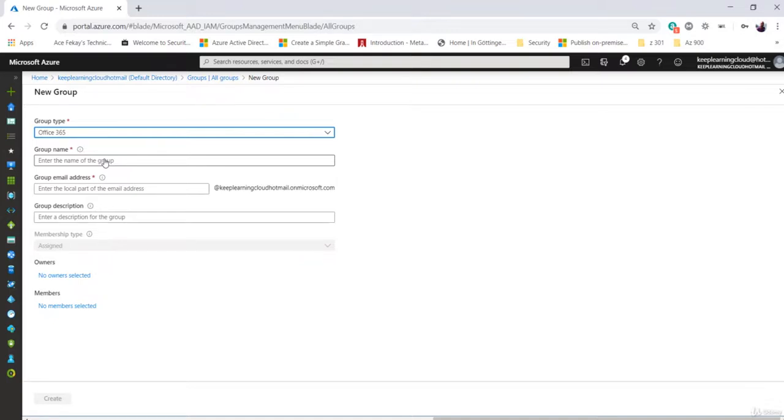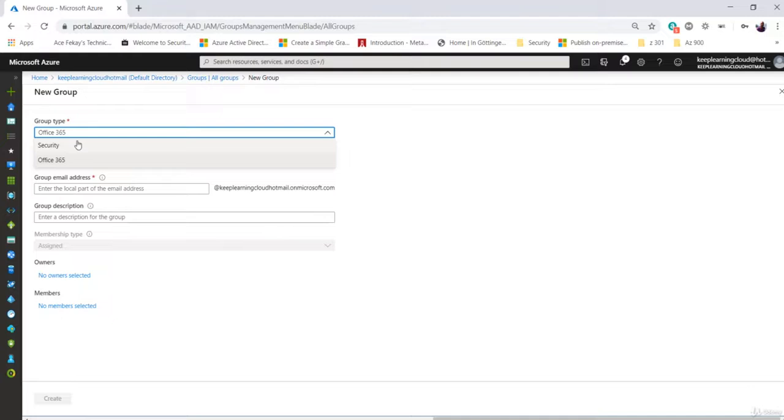The next option is Office 365 group type. In your enterprise, if you've got SharePoint, files, calendars, and shared mailboxes, and you would like to provide collaboration opportunities by giving members access to these resources, then you will use Office 365 groups. This option will let you give people outside of your organization access to the group as well. Both of these groups, security and Office 365, can be managed by admins only.